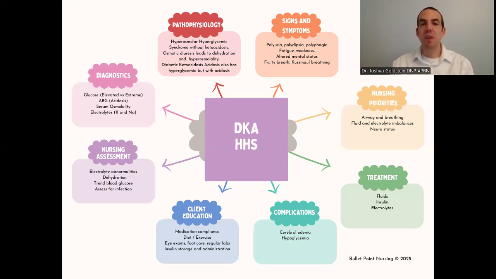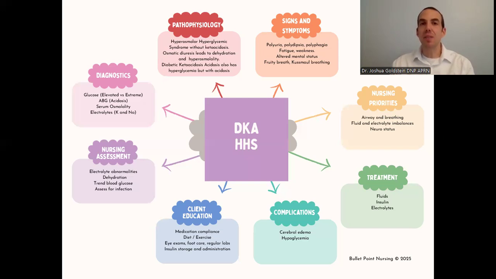In both of these, the patient has a very high blood sugar level. Here's our second difference. In DKA, the blood sugar level is usually above 250, 300, usually about 3 to 600. In HHS, the blood sugar usually is much higher, 600 to about 1,000 or even higher. This is by no means going to be testable, but it would be a fair test question to understand which one is more likely to have an extremely elevated blood sugar level out of the two. For sure, HHS is the answer because HHS would be way more likely to have a blood sugar over 1,000, and in DKA, that's really uncommon.